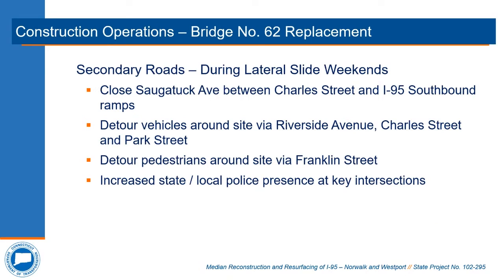During the lateral slide weekends, Saugatuck Avenue will be closed between Charles Street and the I-95 southbound ramps. Vehicles will be detoured around the site via Riverside Avenue, Charles Street, and Park Street. Pedestrians will be detoured via Franklin Street. During these periods, to assist in managing the increased traffic, state and local police will have a presence at key intersections.